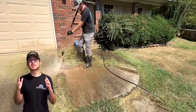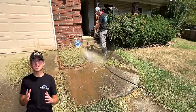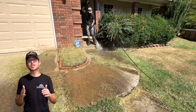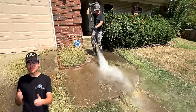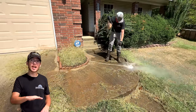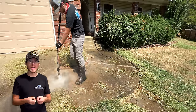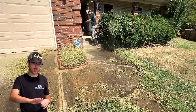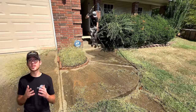But my favorite part was the stairs going up to the front of the house, because it was super overgrown with grass and so dirty. Initially, I was gonna use my weed eater to cut down the tall grass between the stairs and the driveway, but as I was cleaning those stairs, I realized that under that grass was a layer of small volcanic rock. It's commonly used for landscaping here in the Midwest, but usually it has a thick layer of plastic underneath it so that weeds and grass don't grow through it.